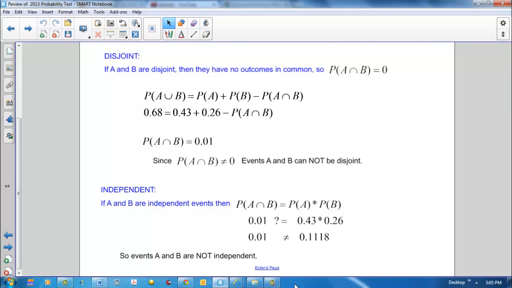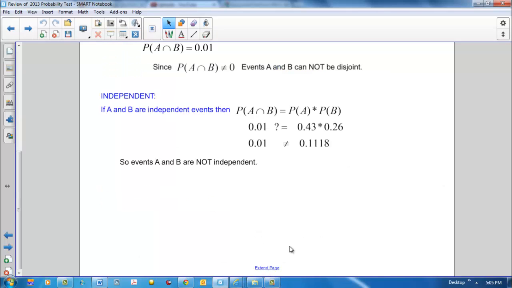Okay, now let's look at independent. Recall that two events A and B are independent if knowledge of one gives you no additional knowledge of the other. Mathematically, the probability of A and B just equals the probability of A times the probability of B if the events are independent.